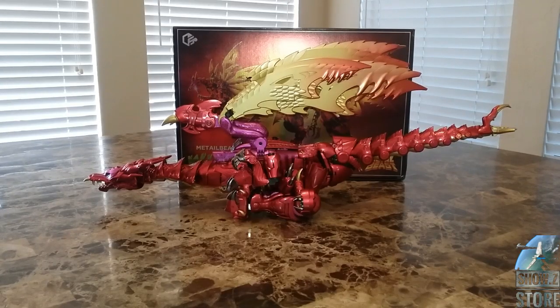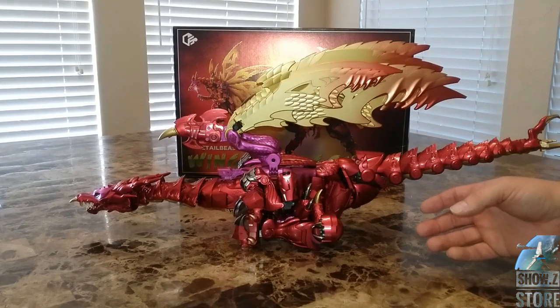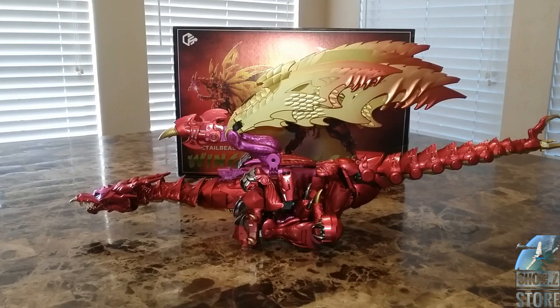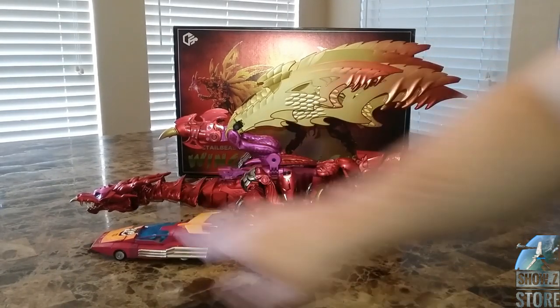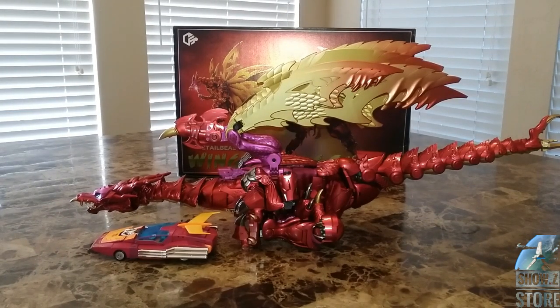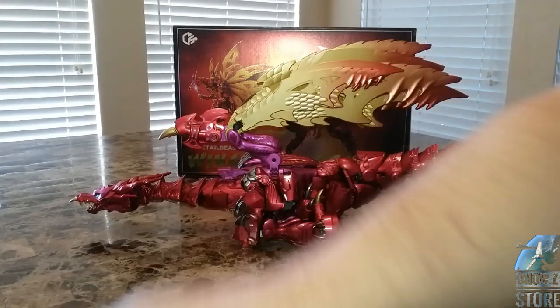Start out by taking a look at this Beast Tank mode, or whatever you call this thing. I always thought it was like a fan mode, but I guess it's sort of an official thing. It is beautiful, but of course, this mode is not really something I would display it in. There's a Takara Hot Rod next to it, so you can see just how long this thing is. It's almost fully stretched out. So let's go ahead and get it into his dragon mode.